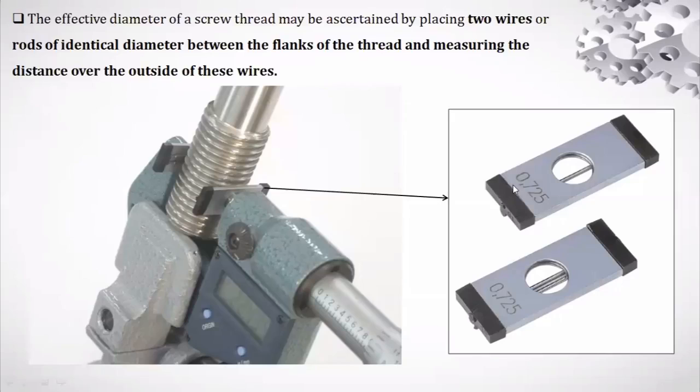This is the example of the three wire method. Three wires: this is one wire, these are the two wires. Always the selection of the wire should be the same size, only the number is more here, right? 0.725, 0.725. This is considered the best size. There will be a lot of various wires or rods. Among those, they are going to select only the best one, which satisfies this condition.